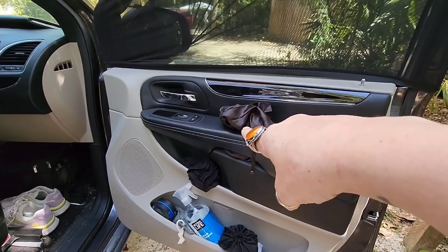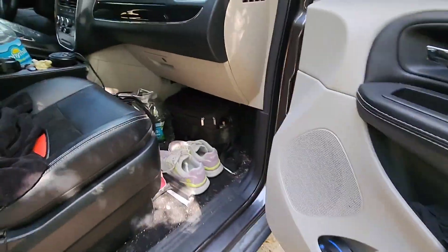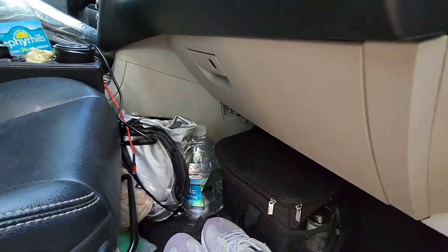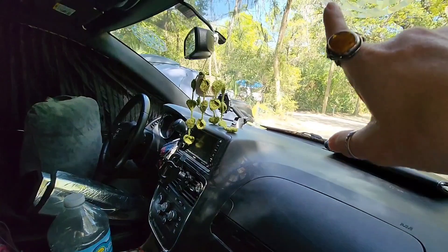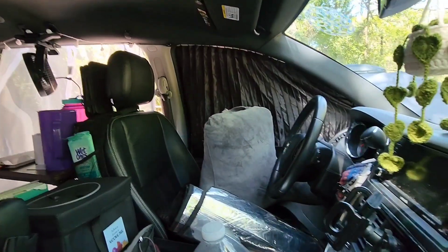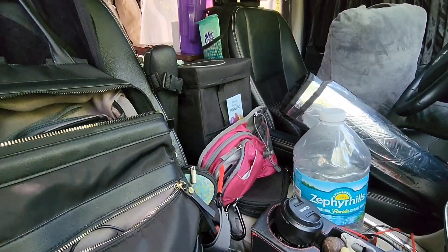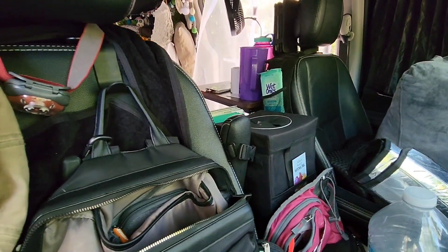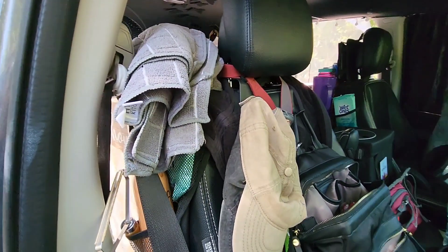You can hear the breeze, I'm sure. Up front here, I'll put the window curtains on once it gets dark, but for now I just have the screens on. I've got my sneakers here for hiking, my snack bag. I've got my front window covering up here for now since I wanted to let the light in. You can see I still have that curtain on, and I've got my cushion up here while I'm not using it, my day bag and fanny pack while they're not in use. You can see I can use my trash can from either the front or the back this way. I've got my headlamp easy to access and some extra towels if I need them.